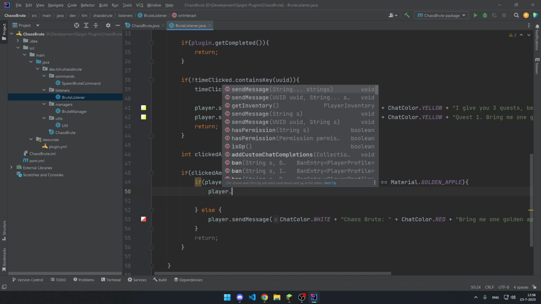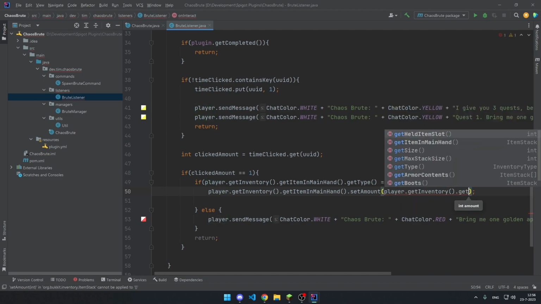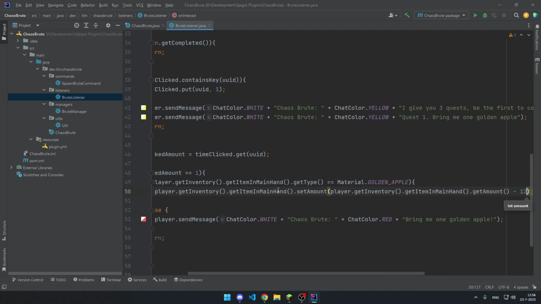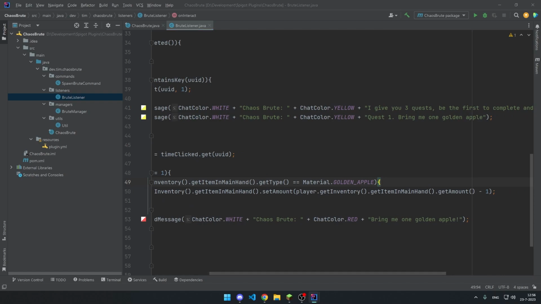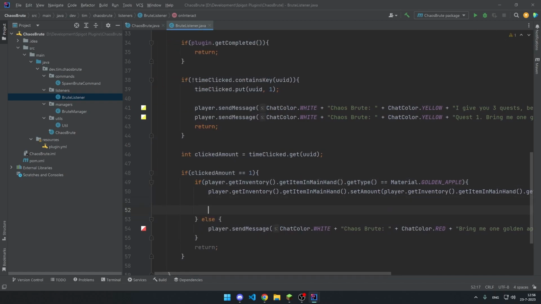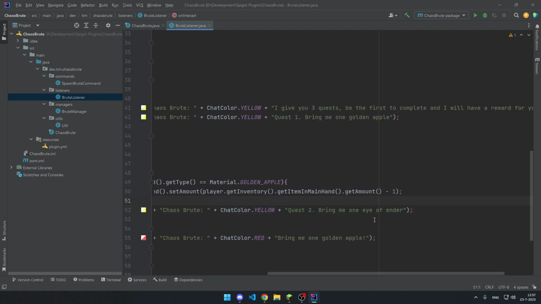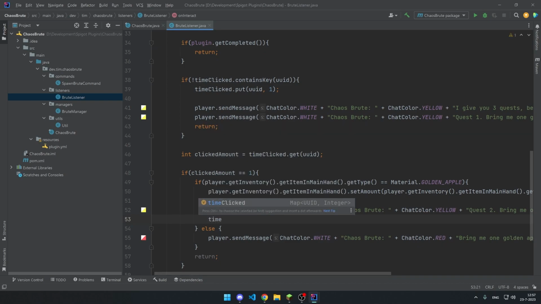So we first of all need to remove the golden apple from the player's inventory. So player.getItemInMainHand().setAmount(player.getInventory().getItemInMainHand().getAmount() - 1), just like that. So this will remove 1 golden apple. And we are going to send a message, which I'm going to paste just like that. Chaos Brute. It will say the second quest, bring me 1 eye of ender. And we also want to update the times clicked. So timesClicked.put UID, which is now 2.